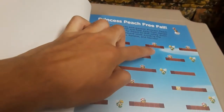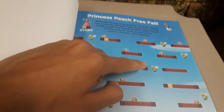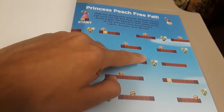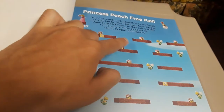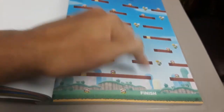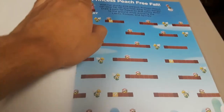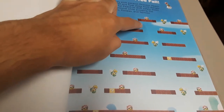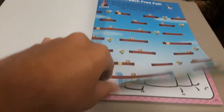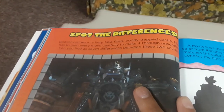I'm thinking you would just... So could he actually just jump on top of the paratroopas? Or Koopas? So I'm thinking you just go down there. This is hard. Yeah, I'm thinking it would be that. I'm refocused.